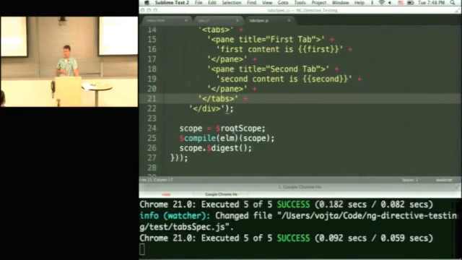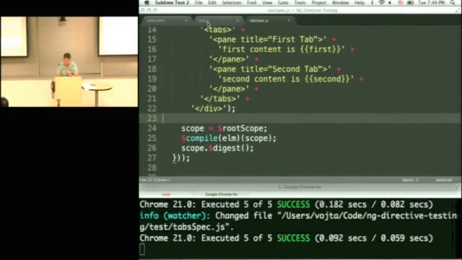So unless you really need it, don't attach this stuff to the document. That will help your load. I mean, sometimes there is no way around it. Sometimes you need to attach it to the DOM. For instance, if the directive needs to know the size of the div, to get the computed sizes, you need to attach it to a document to render it so that you actually know how big it is. But unless you really need it, don't do it.